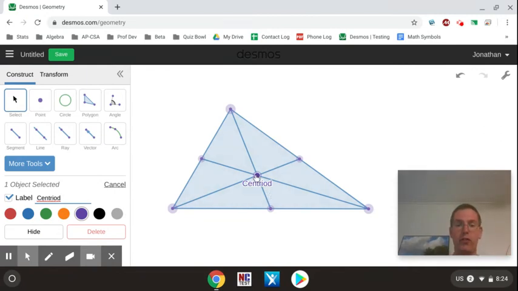If you tried, you could put a rod or the tip of a screwdriver right at the centroid, and that triangle would balance perfectly on that centroid point. In science class, you might have talked about a center of mass. The centroid is the center of mass of the triangle because it's in the exact middle of all the triangle's area. So that's one thing that's important about the centroid.